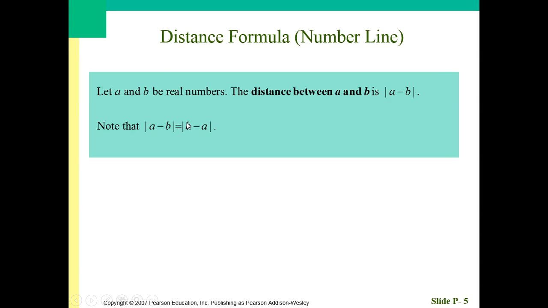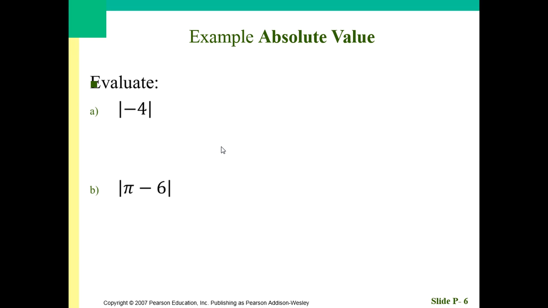So here's the coolest trick ever. You should notice that if you do the absolute value of a minus b, you would get the same answer as if you flipped them and did the absolute value of b minus a. Normally, we do not flip subtraction, but in an absolute value, we don't care. It will still work because the absolute value will take care of any negatives that pop up. With this information in mind, I would like you to try out these problems. Hit pause to try them out. Hit play when you're ready to check your work.